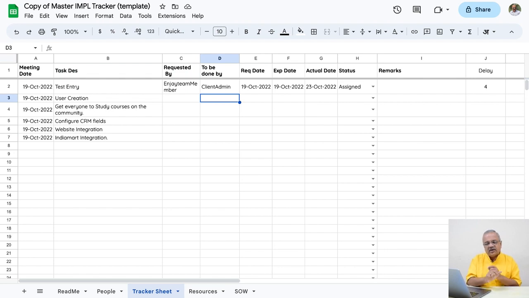For example, you said the data needs to be imported. Now your boss might give it to you or your client, and who will import it? Your implementation partner or your admin? Let us say you are going to self implement it internally. Then your sales team is providing the data and your CRM admin is going to import it. Here you need to make two entries: when the data is going to be received and when it is going to be imported.